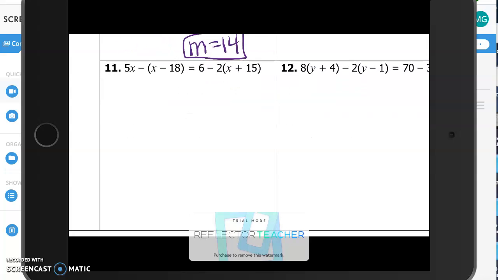Couple of tricky things to look out for in number 11. First of all, on the left-hand side, we're distributing -1. So I bring the 5x down, minus x plus 18. So you're doing -1 times x is negative x. If you want to write the 1, you can. -1 times -18 is positive 18. On the right-hand side, you do not do 6 minus 2 to get 4 and then distribute 4. The 6 just has to come down and you're distributing -2. You have to multiply before you subtract. So minus 2x minus 30 is what we would have written for that one.